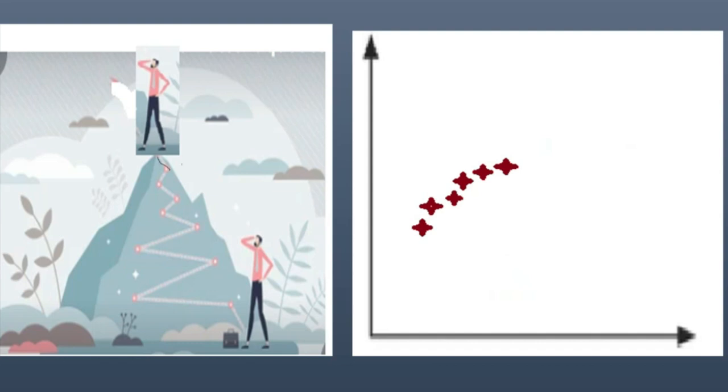When he reaches a point A, he checks whether he has reached the valley. No, he hasn't, so he will iterate one, two, three steps downwards and check whether he has reached the valley. No. What will he do again? He will again iterate downwards, and after each and every iteration, he will finally reach the valley. If you compare this with the gradient descent algorithm, the valley is a place where there will be less error.